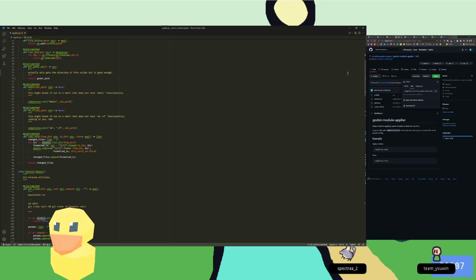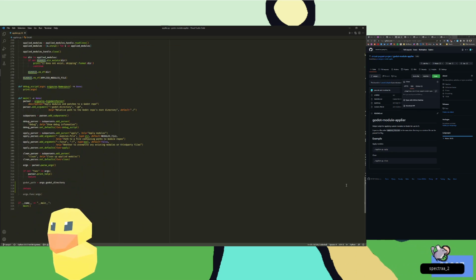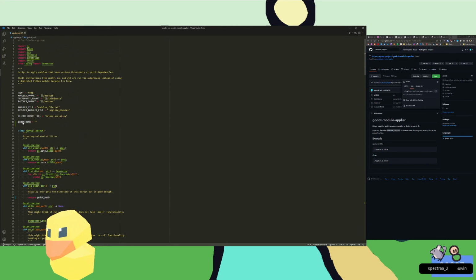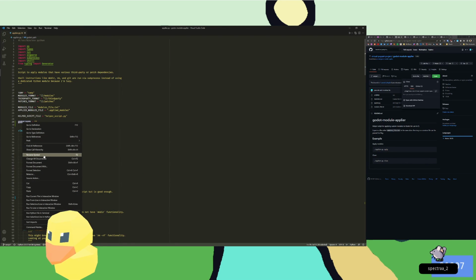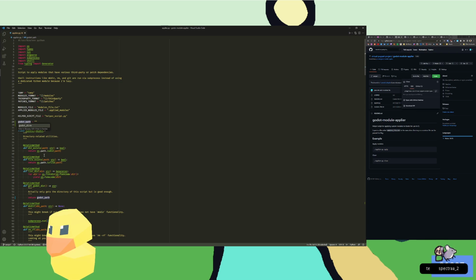Godot path, Godot directory, that's fine. Let's actually call this Godot directory, why not? That's fine.